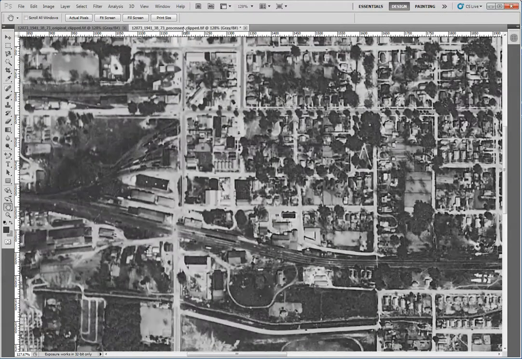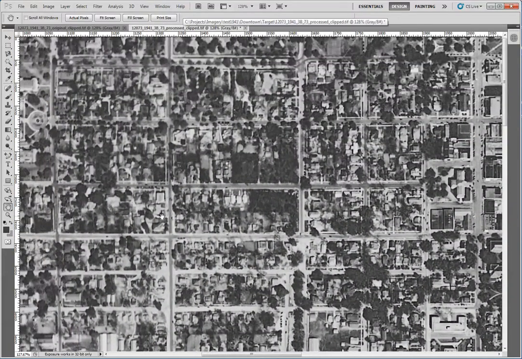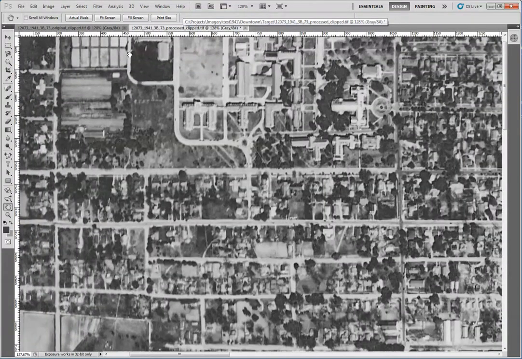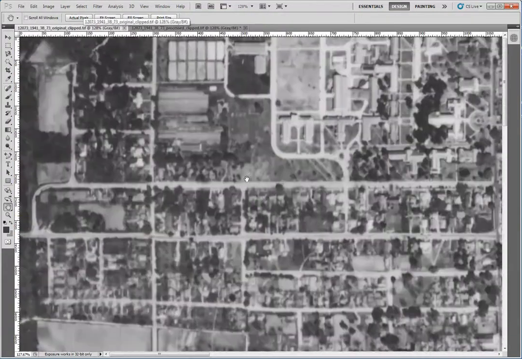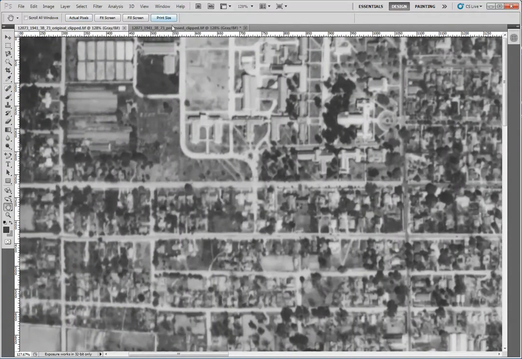The processed imagery is quite a bit sharper than the unprocessed, and we haven't introduced really any unacceptable artifacts to the imagery. It is quite an improvement over what it was.